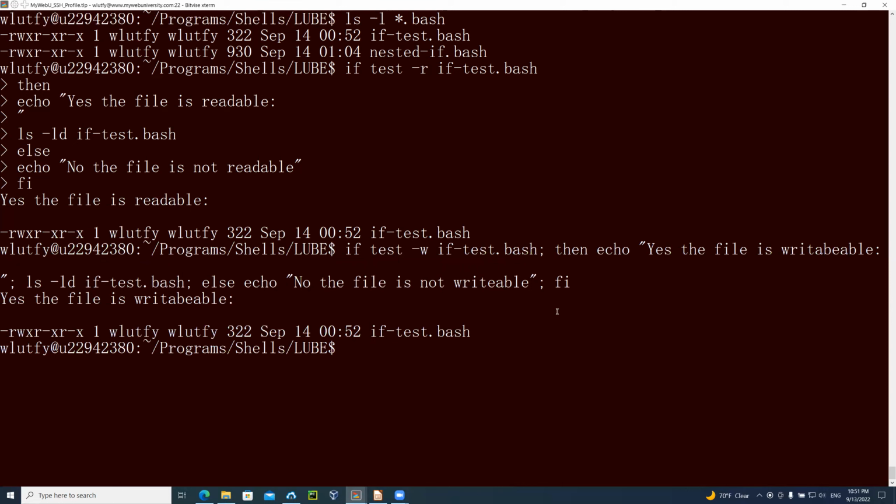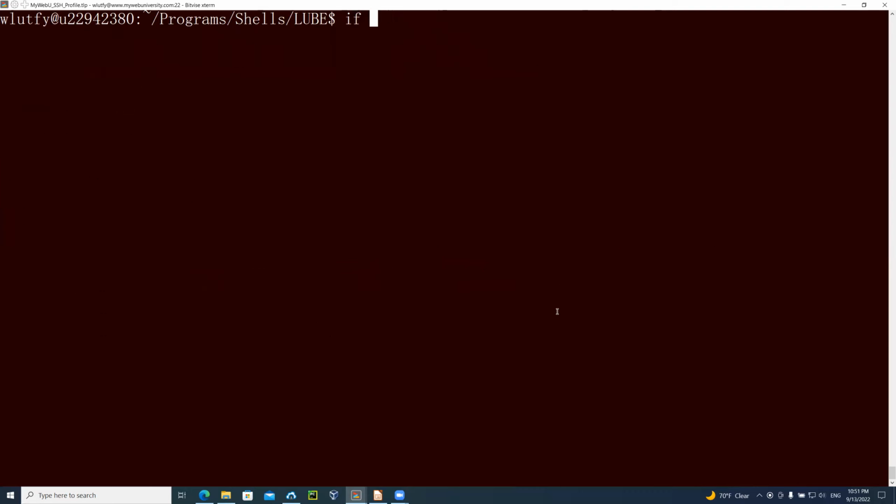So what if you want to check for it, and at the same time do this? So let's say f-test, -x executable file, and then the name was f-test.bash. We say then echo the file is executable. So -x means executable.